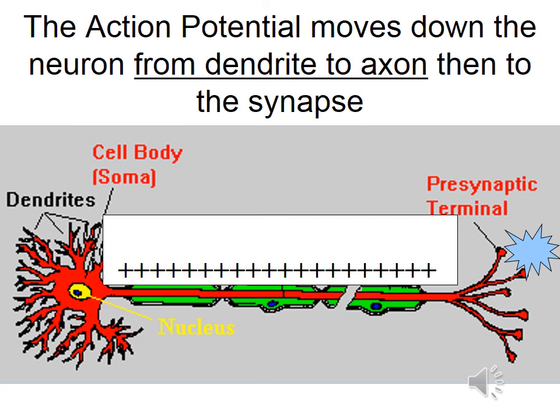In this slide, you can see the action potential moving down the neuron from the dendrites to the axon, then back to the synapse. So you'll be able to see how it goes from negative to positive as it moves along. It's kind of like a little domino effect, and it works in really fast motion. This one's in slow motion. So you'll see the outside goes from positive to negative. The inside goes negative to positive. So you see a change on the outside and the inside of the neuron.